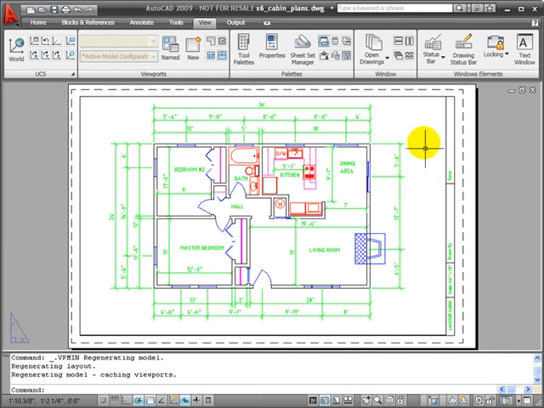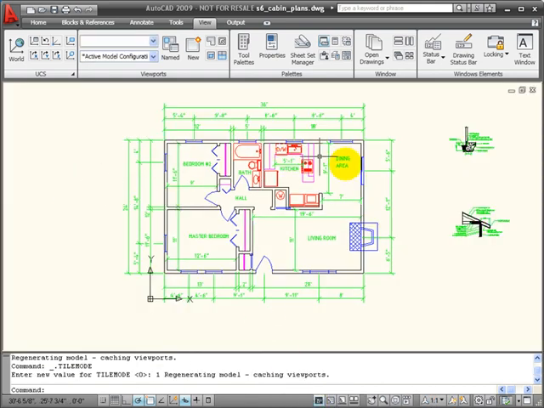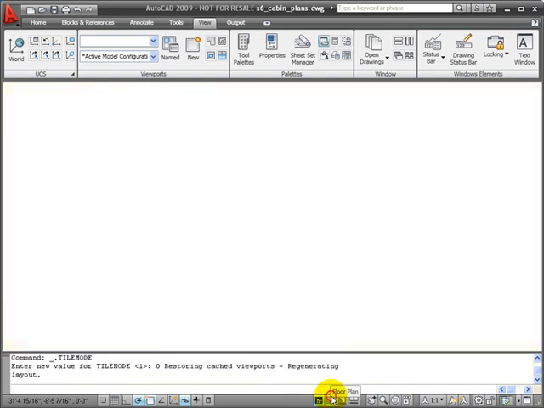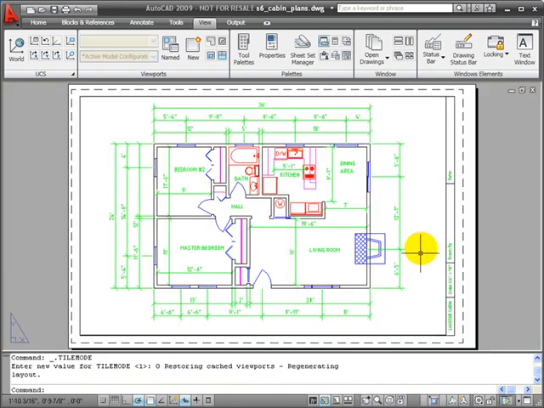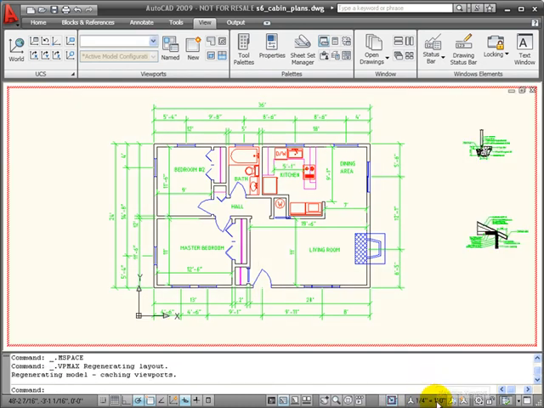When I'm working in my layout, I have a couple of other ways that I can activate or work in model space. I have a button down here on the status bar for a quick layout that is my model space button. I click on that and I'm back into my regular drawing area of model space. When I go back to my button for layouts, this will go back to the last layout that I had accessed. Also, I have a maximize viewport. In this case, I only have one viewport in this drawing, so if I click on it, you'll notice that it maximizes just the viewport, and now I'm in model space.